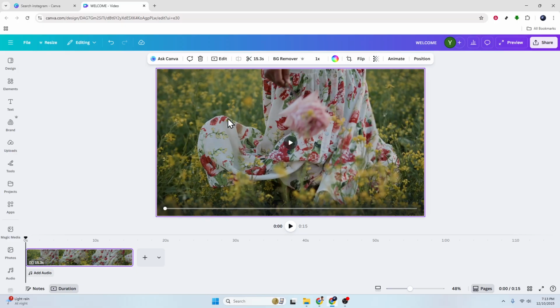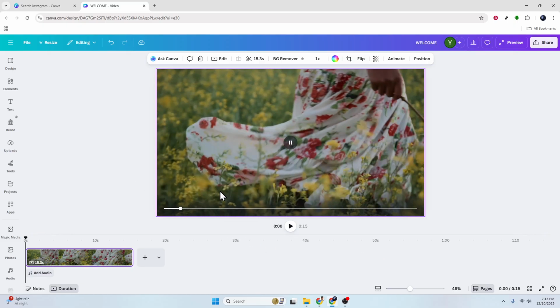From the Canva homepage, go to the video section and choose a video size. You can pick a standard format like 1920 by 1080 or just click on a ready-made video template size. The important thing is that you're working inside a video canvas, not a static design, so we can animate everything later. Next, prepare your video or image on the canvas.